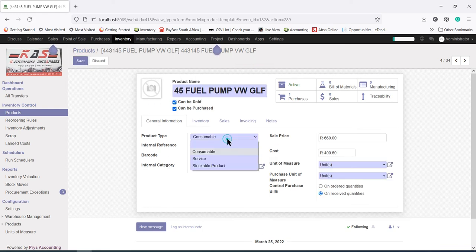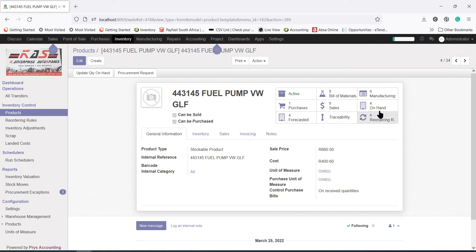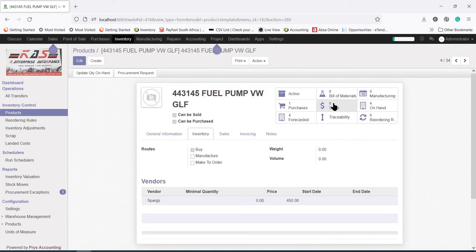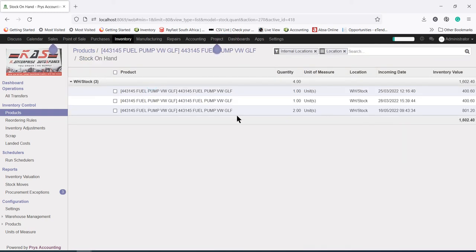But now let's put it as a stockable product so that we can count stock on it. Okay, it says on hand I've got 4, and I've got 1 purchase I've made through it. And if I go here, you can see I've purchased at 450 last time, etc. So if I go on hand, I've got my 4 units, of which the 2 came from here. So that is done for now.